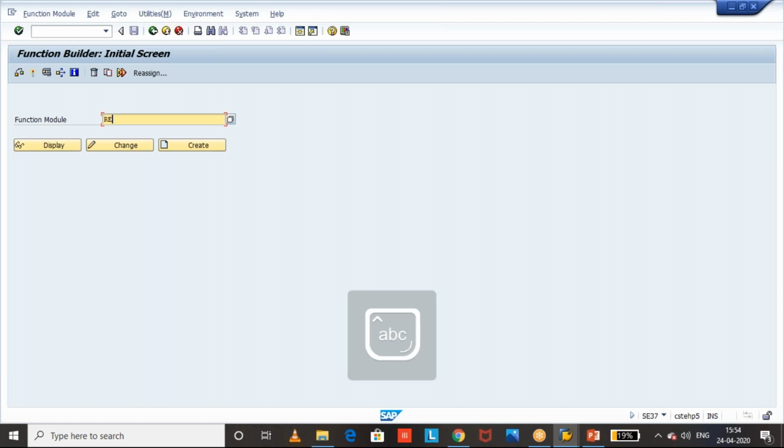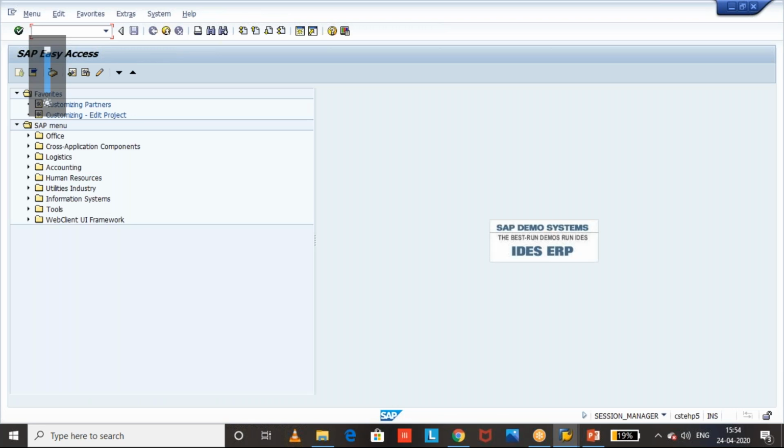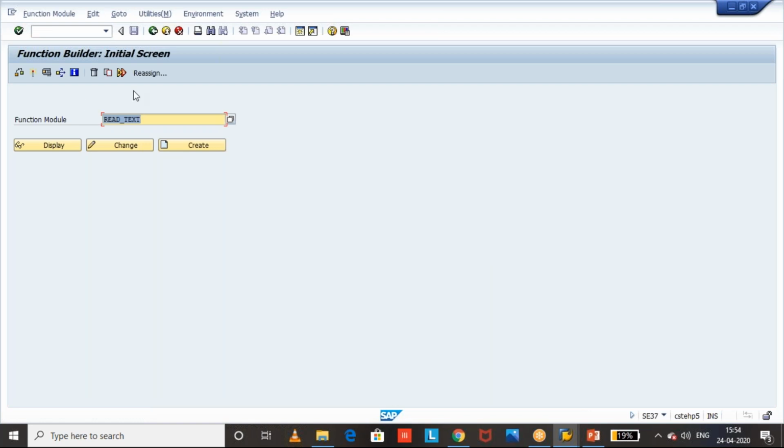The function module is READ_TEXT. So if you see the READ_TEXT function module, /n SC37, READ_TEXT function module, click on the text icon.